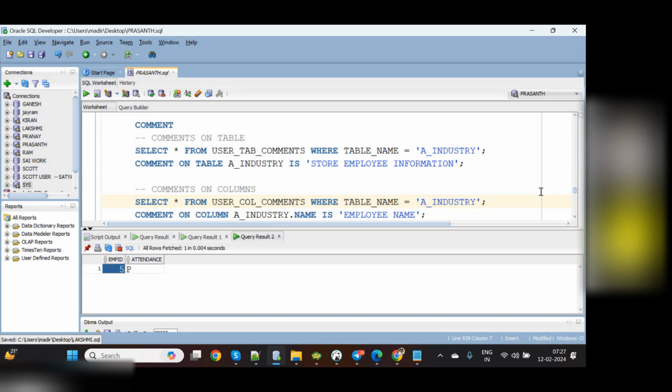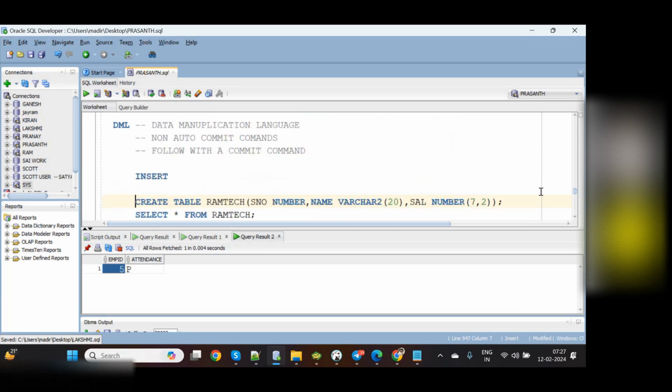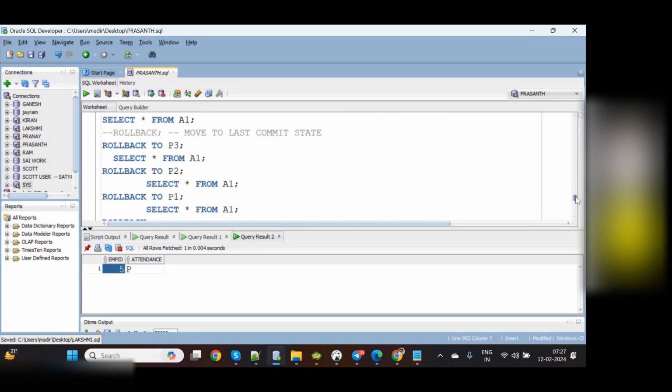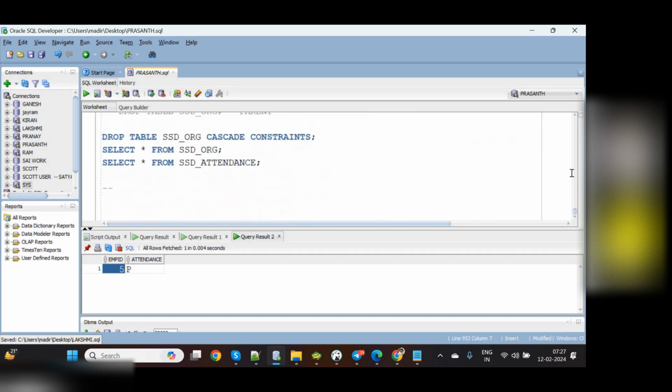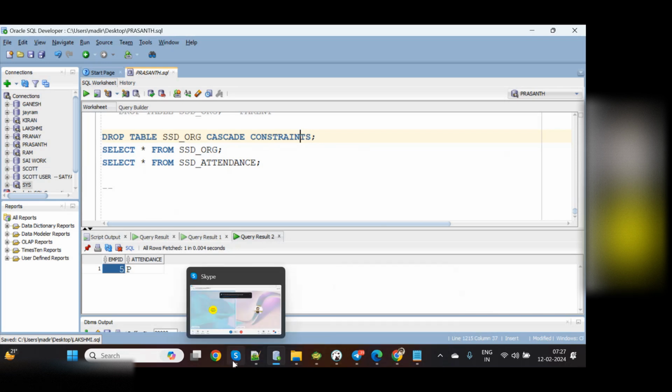And we also see the special cases in constraints, that is on delete restrict, on delete set null, on delete cascade. Okay. And while dropping the table without impacting the child table, we use cascade constraints. Yeah. Okay.